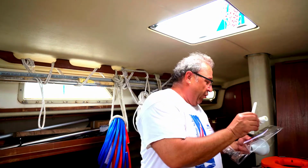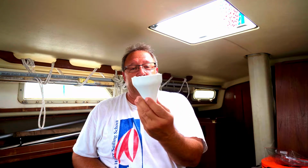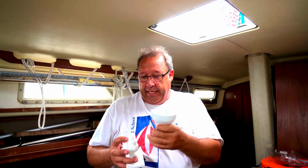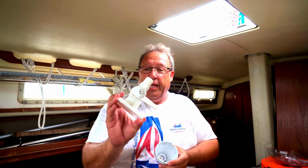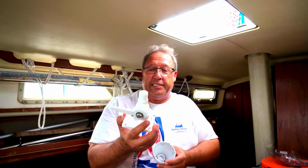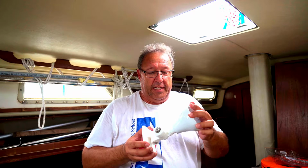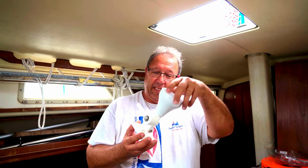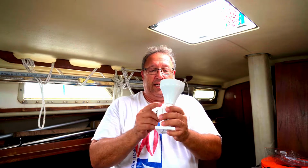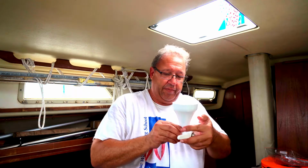So in order to mount, this is the base for the puck, for the B&G puck. So instead of trying to do some L-shaped brackets, I bought some very inexpensive antenna brackets, which are the perfect size, from a thread standpoint. And I can turn this 90 degrees. There we go.